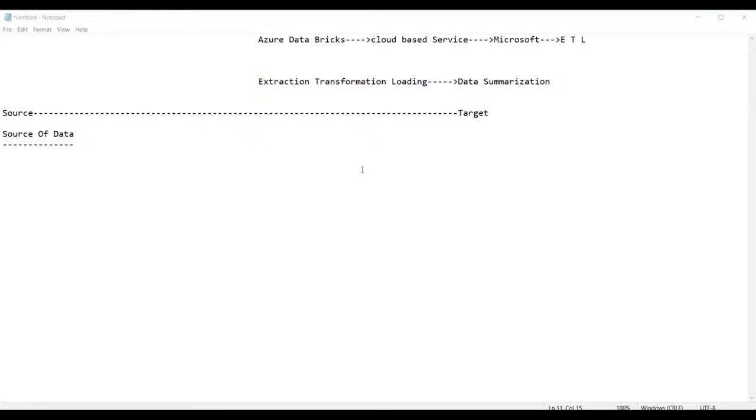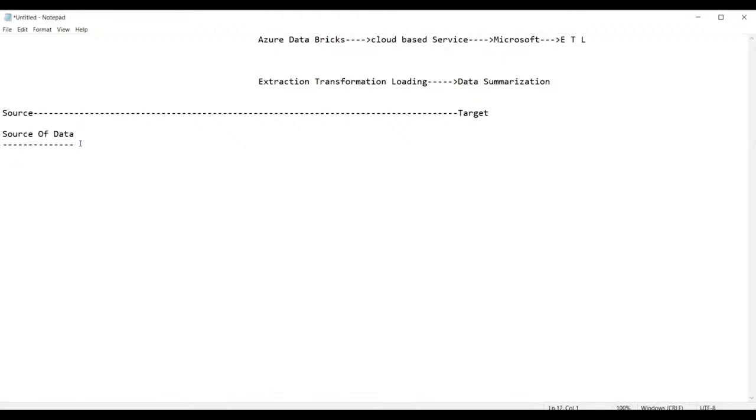Yes, yes. So that is nothing but basically your house affairs or your house expenses and income, you're going to write in an Excel sheet. But ultimately, that is nothing but the data. So we can say source of data is nothing but the place from where we get the data. A place from where we get the data is called as what? Source of data.